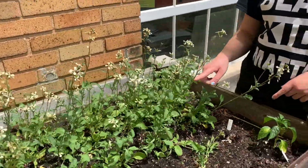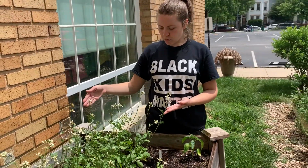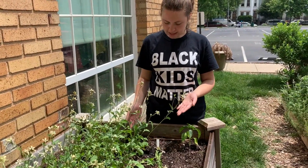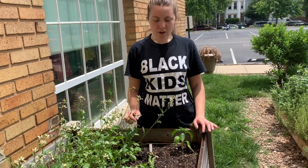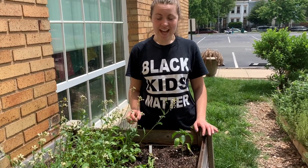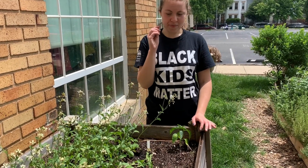This plant is called arugula. And arugula is really, really tasty. The leaves are what you usually eat, and they're kind of spicy. But you can also eat the flowers, and that is really, really fun, and they also are kind of spicy.